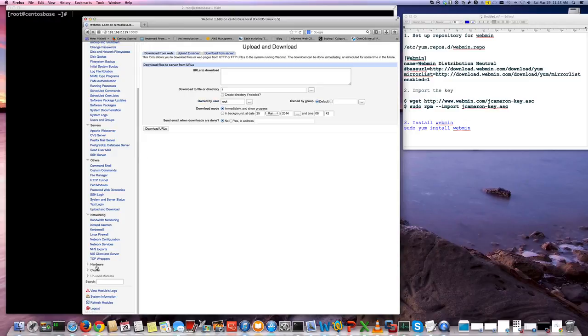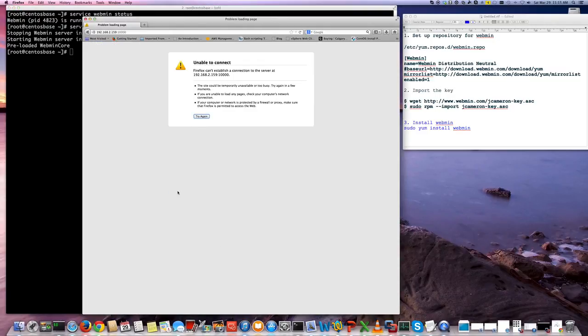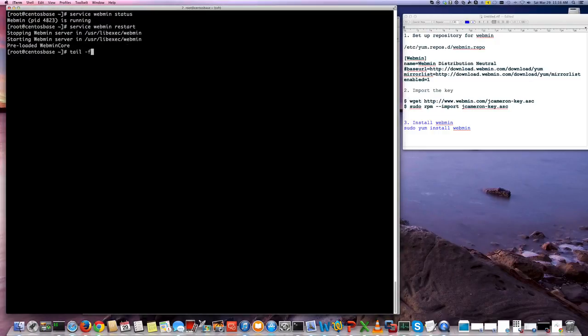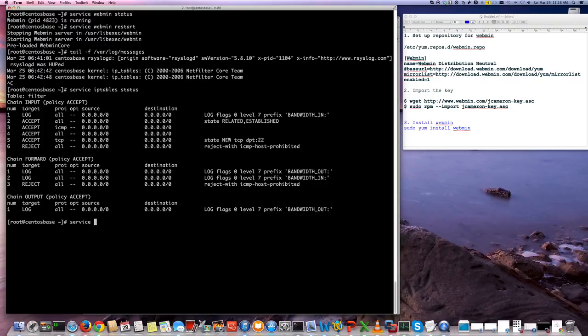I think it crashed. Anyway, Linux firewall, that's what I don't care about. Oh, I think I crashed my server with bandwidth monitoring. Okay, let's restart. So that might be a bug. Don't do that unless you're sure. Oh, it's doing something. Service IP table status. Oh, it started the IP tables again, I think, for bandwidth monitoring. That caused the connection drop.